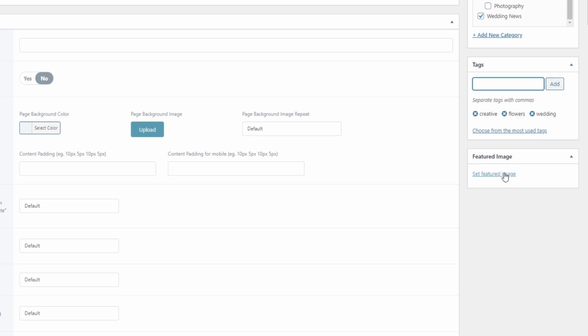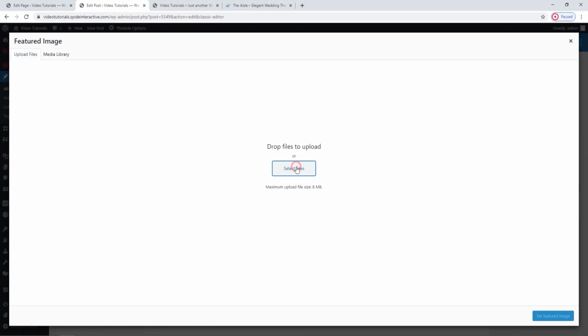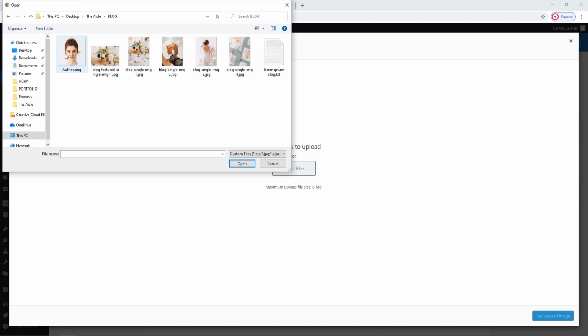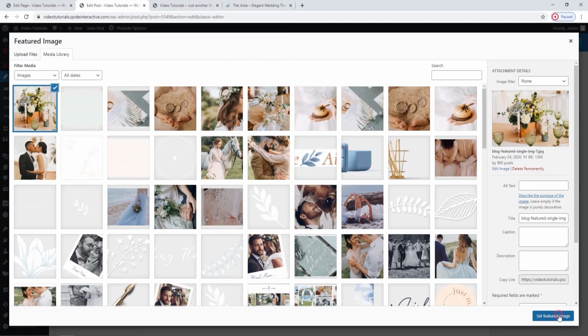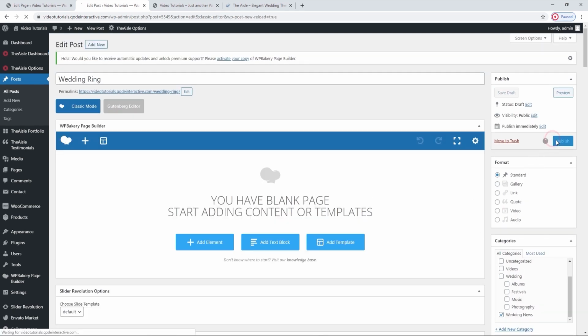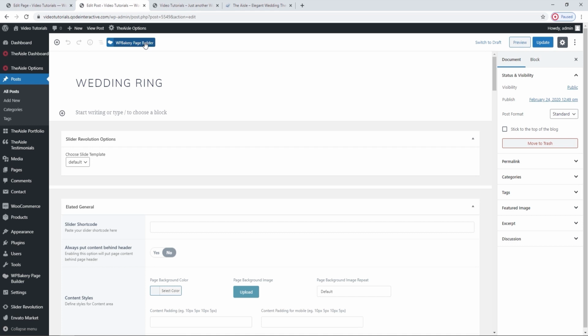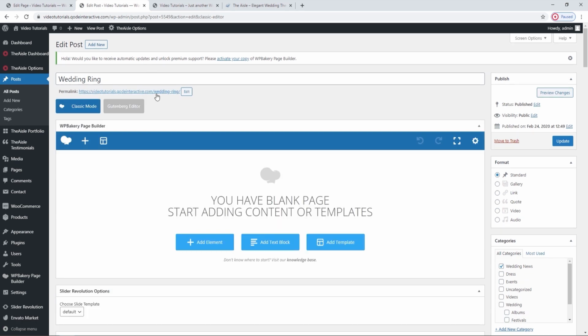Here underneath, we can add a featured image. I'm going to upload one from my computer. Give me a moment. There. Set image. Okay, and now I'm going to publish the post. And it's gone back to the Gutenberg editor, and I'll reopen WP Bakery because I want to use that for my building. And now let's see the front.